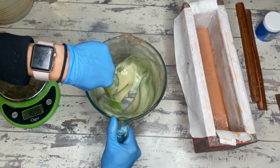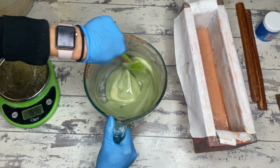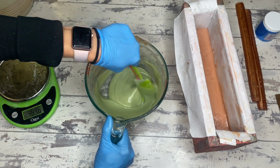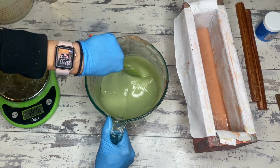It is such a good scent blend, though. You have that really kind of earthy, almost dirty smell with patchouli mixed with the really sweet mango, and it just blends into such a delightful scent experience. It's such a winner for me. And so that's what we're doing.